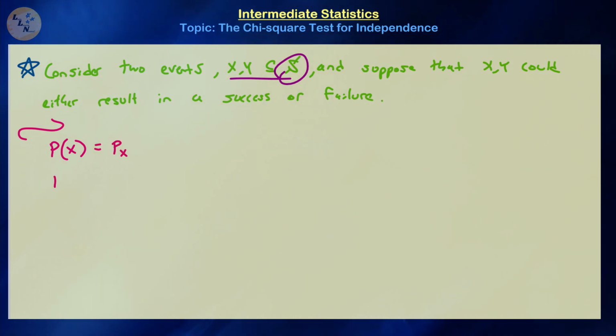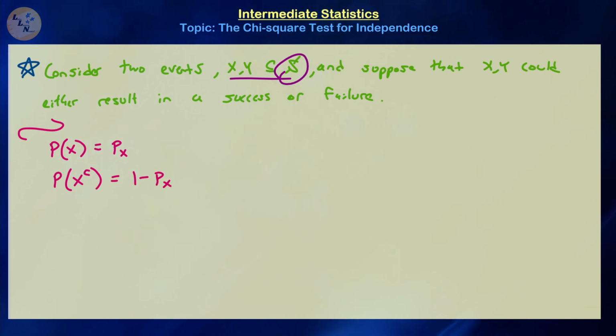And let's assume that the probability that x does not occur in a success, that's of course 1 minus px, but I'm actually going to define that to be equal to qx so that we can easily extend these to the multi-outcome case. Similar for y, we're going to do it in a very similar manner.